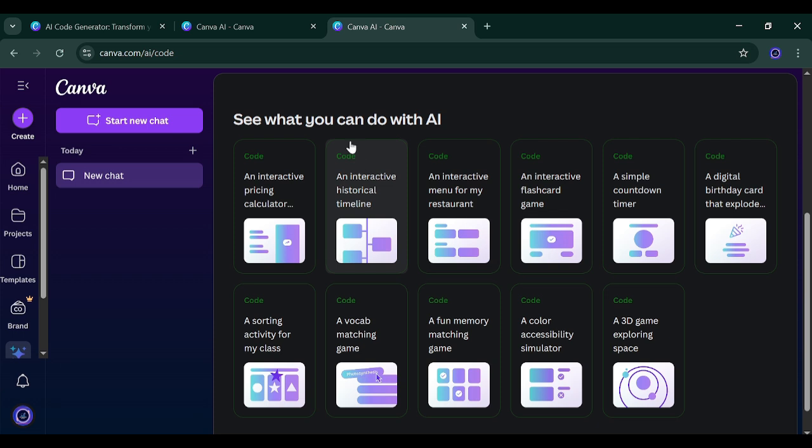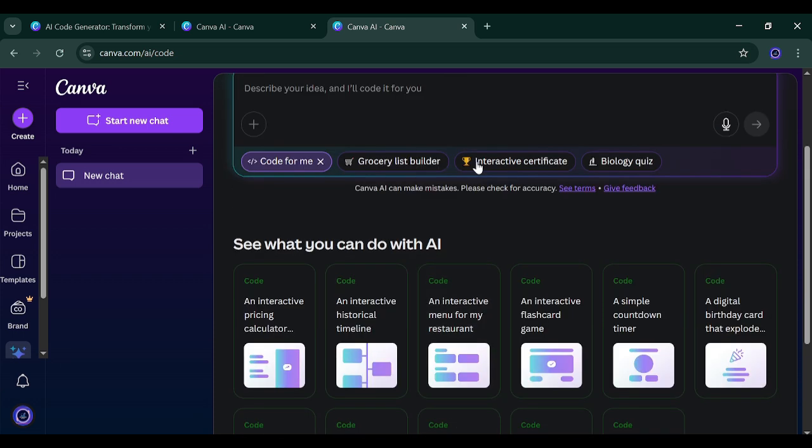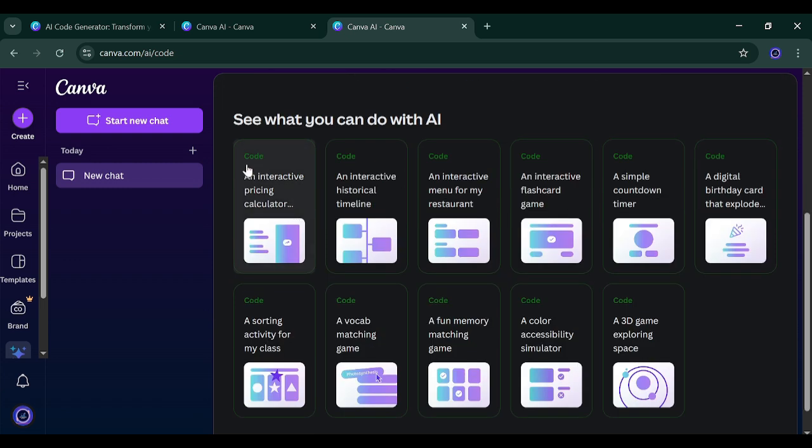So, see what you can do with AI. You can build a website, you can build an application, you can build games, you know. And here are the samples of what Canva can do.